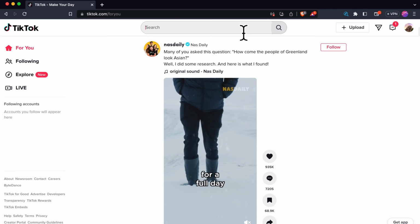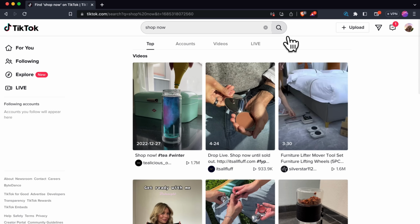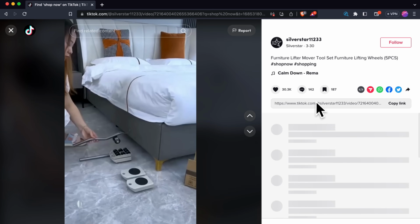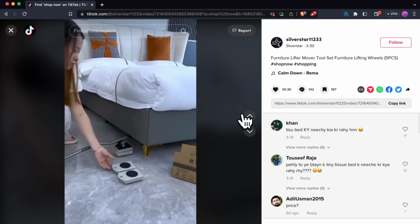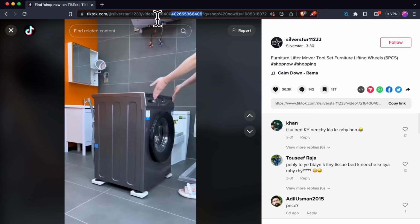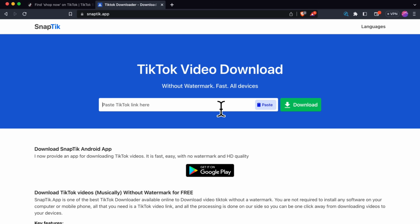So when you have the product in your hands, the next step is to start creating content with it. You should go to TikTok and search Shop Now or link in bio and see how others are structuring and creating their videos and take inspiration from them. This will just speed up the process for you. And lastly, for every video you create and post on TikTok, you should download it without the TikTok watermark using Snaptic and repost the same content on Instagram, YouTube Shorts, and Pinterest. This way, your chances of going viral will increase, and all you need is one video to do good here. So you have to stay consistent and post about 3 videos every single day.